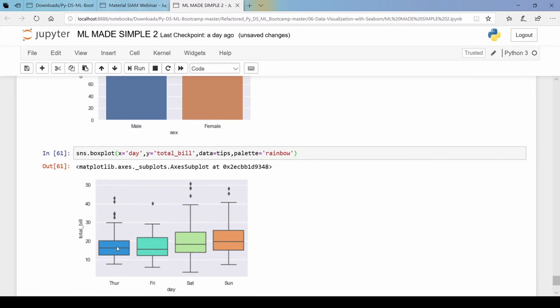Box plots or violin plots are used to show the distribution of categorical data. A box plot, also known as a box and whisker plot, shows the distribution of quantitative data in a way that facilitates comparison between variables across levels of a categorical variable. The box shows the quartiles of the data set, while the whiskers extend to show the rest of the distribution, except for points that are determined to be outliers using a method that is a function of the interquartile range. So that's that.